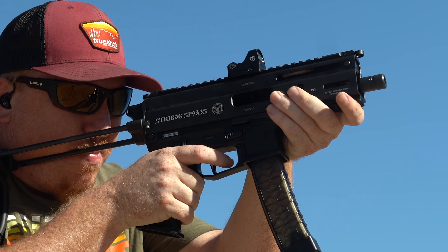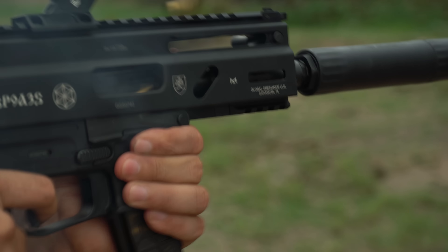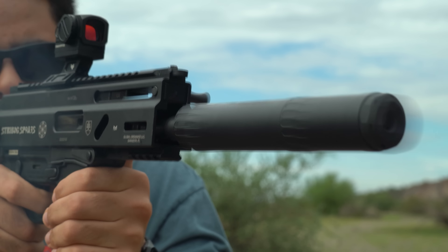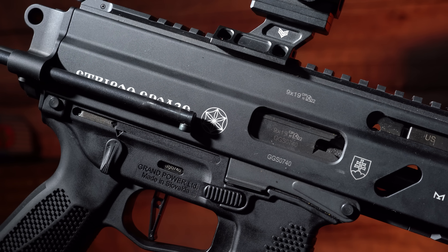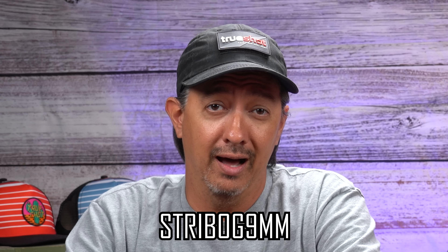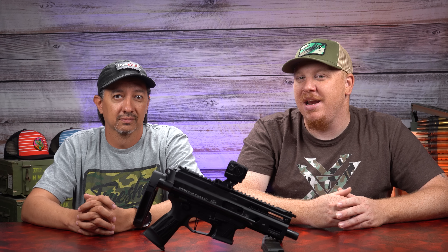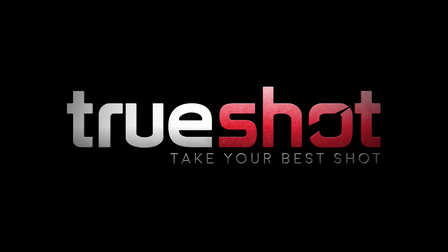Burning question — are you a buyer? I would say yes. I really do love the Strybog design. I like how compact it is, I love how it fits into a Vertex bag, it runs everything, and it did not hiccup once. The trigger on it is amazing — that flat face trigger let us get really quick, fast follow-up shots. Is it on my buy list? Yeah. Is it all the way at the top in this field? Maybe not. Kurt's a child of the 80s, so his 9mm subgun has got a little slap to it. But overall, this gun is really great.